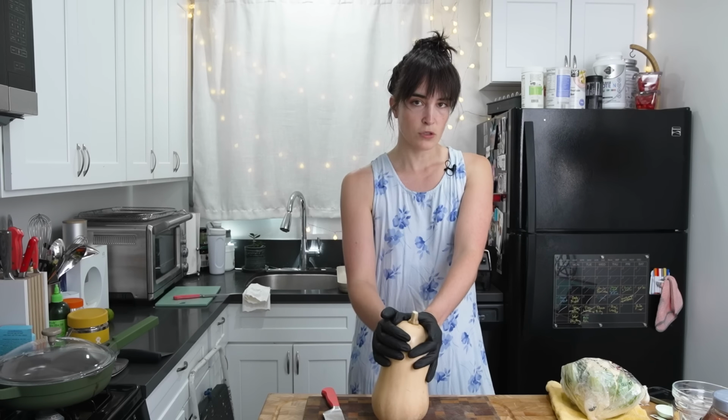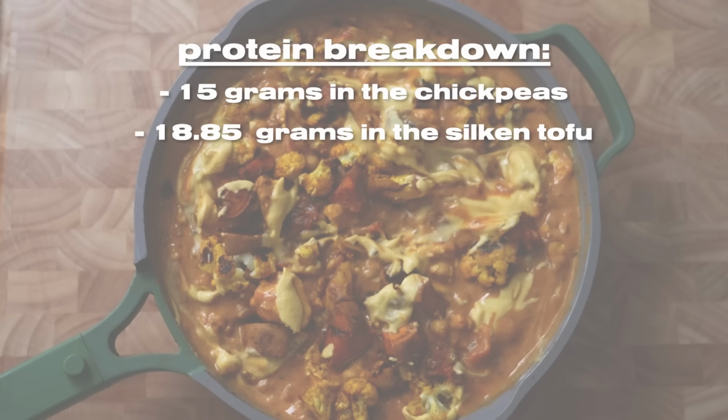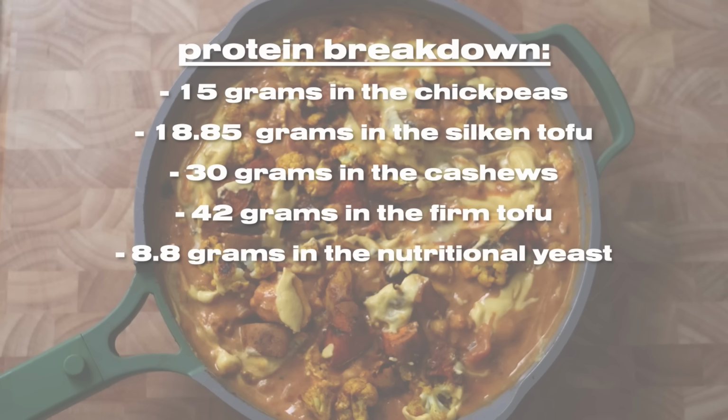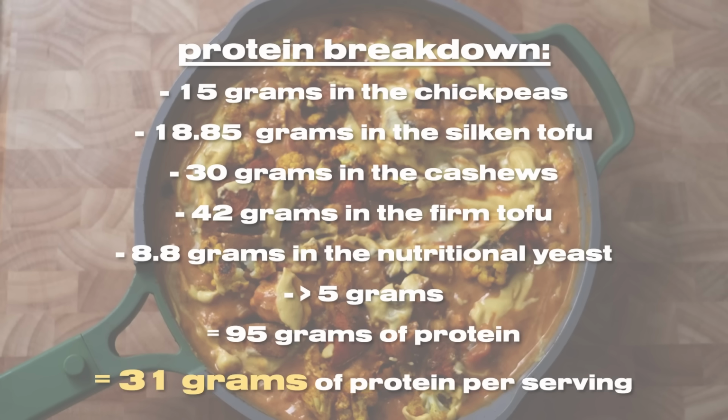Before I slice up my butternut squash, let's go through the protein breakdown of this. 15 grams of protein in the chickpeas, 18.85 grams in the silken tofu, 30 grams in the cashews, 42 grams in the firm tofu. We're using two different kinds of tofu here. 8.8 grams in the nutritional yeast. In other spices and vegetables, less than 5 grams. So a total of 95 grams of protein, and that's around 3 servings, so around 31 grams of protein per serving.